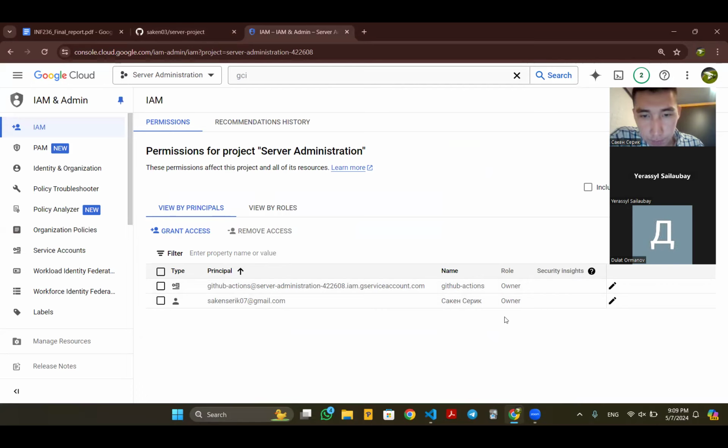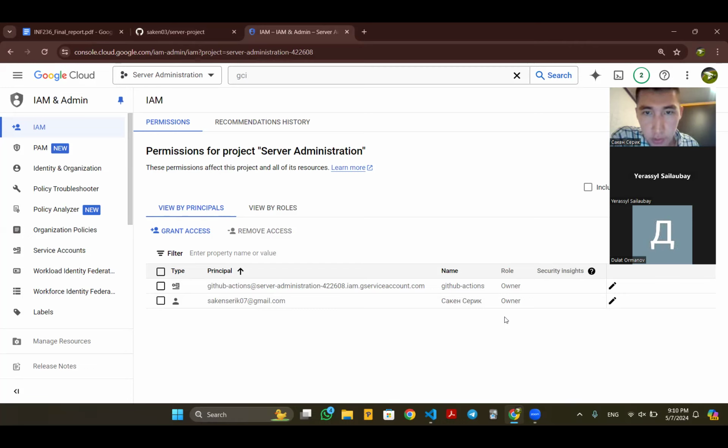Also, secure permission allocation from GitHub Actions to GCP is made possible by a service account. As I said, this is necessary so that the CI/CD pipeline can communicate with GCP services to continue working. And then later, during the deployment phase, we'll use it.